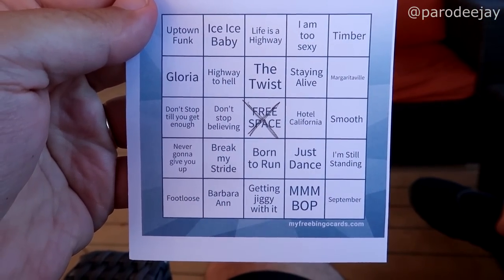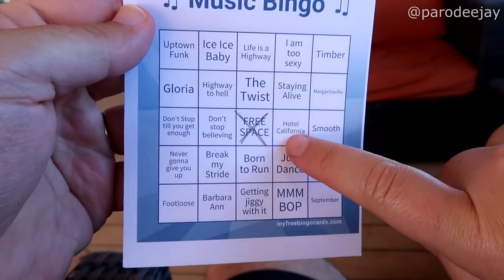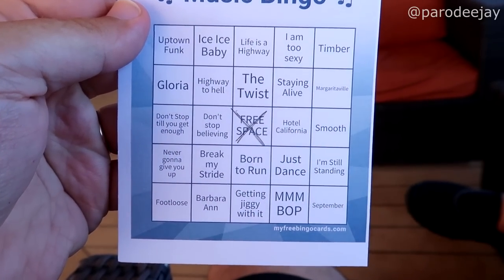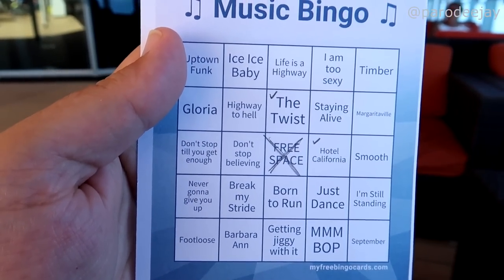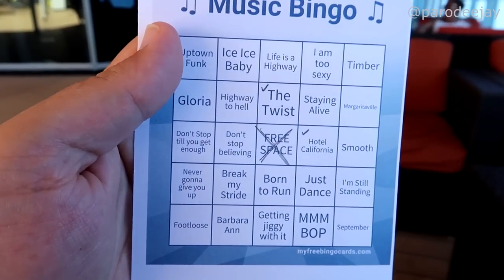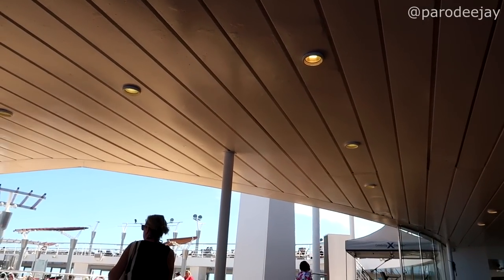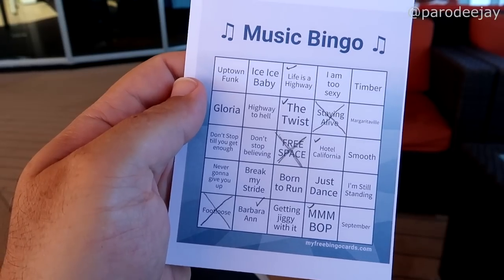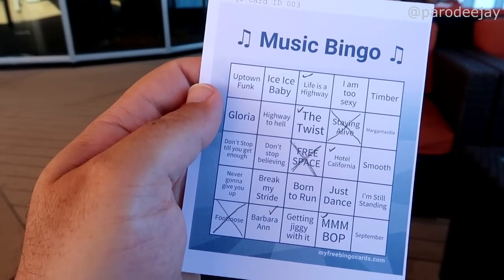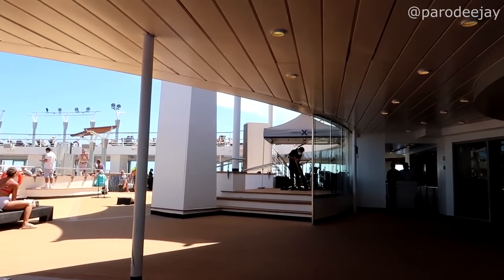We have it, but it does not help us make the X. Oh, the twist is also in the wrong spot. I'm marking them off, even though I don't really need them. Oh, we got another one that was inside of our X. Nice. Oh, the sing-along was weak. Yeah, we are not doing well here. Man, we just got rickrolled.